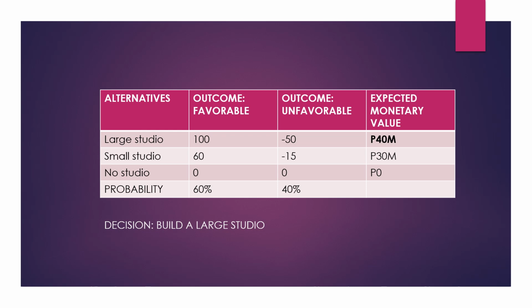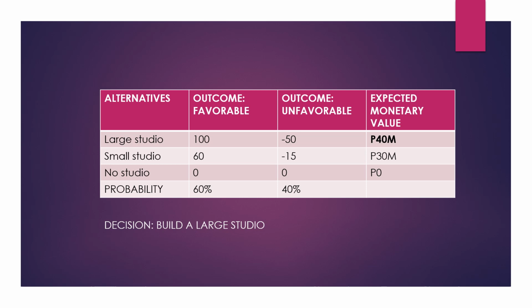Again, pardon me, this is in millions. A while ago I mentioned, I think, 1,000. But whichever the case, 1,000 or millions, it's still the same. It's more realistic if it's million, because we are creating a studio. So for a large studio, we will have an expected monetary value of 40 million.